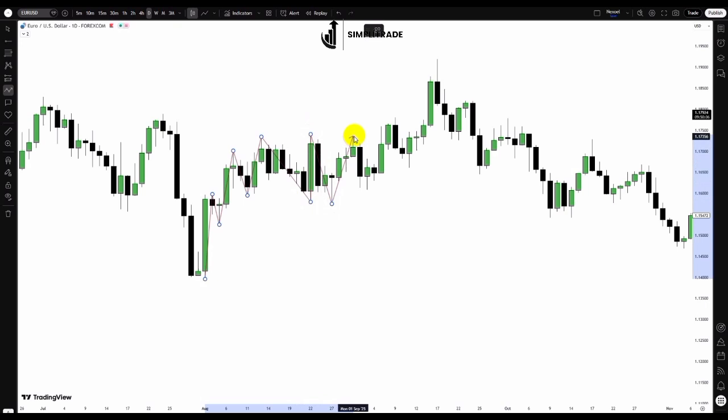Now we have this push again. We had a pullback that would seek the low of it. We have a push to the upside, a pullback that seek the low of this candle that gave the high. We have now a push to the upside and now a pullback to the downside. So you can see we have what? A pullback to the downside. So this bullish candle gives us the lowest low. So this is it. And we have a pullback because this movement took out the high before falling bearish to the downside. And now we have what? Another valid pullback because this is the lowest candle. Price traded against it, seeking the high.